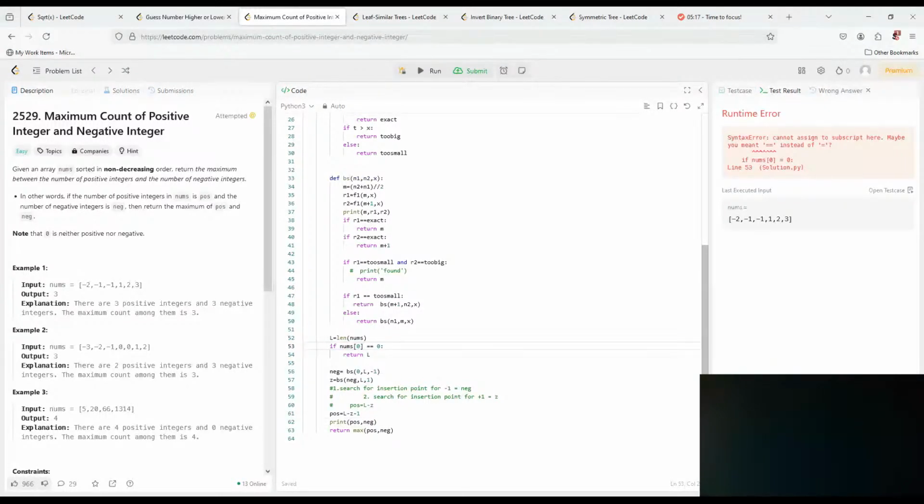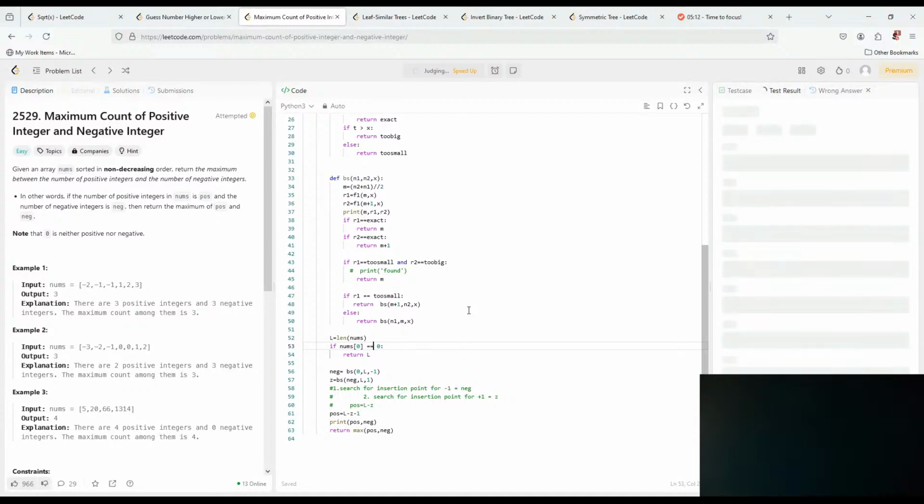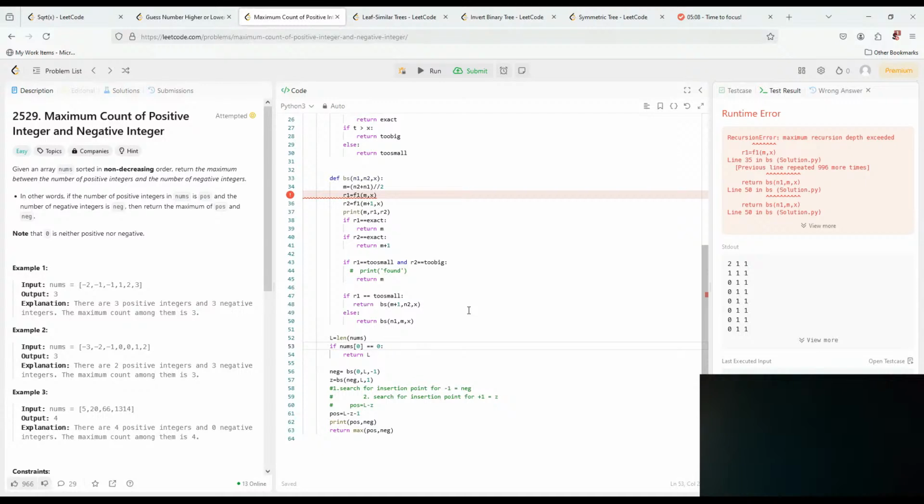Okay, so we can say here, if max is more than 0, right, we return all. Now if... what if it's less than 0?